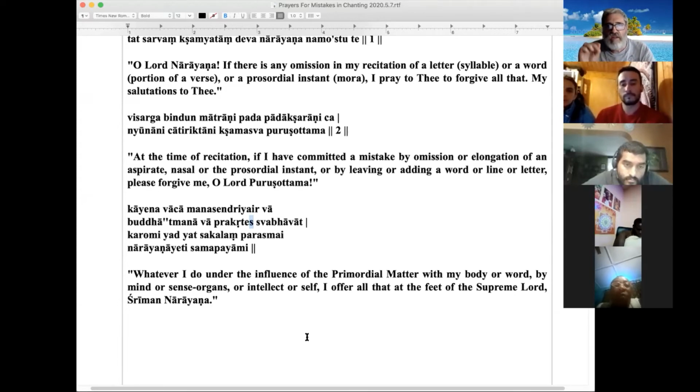So if you hear somebody saying prakrite swabhavat, it's like when you hear people saying Om Shanti, Shanti, Shanti. Only the last one, which comes before the breath stop, the full stop, is fully echoed. The visarga is fully echoed. Okay, so prakrite swabhavat.